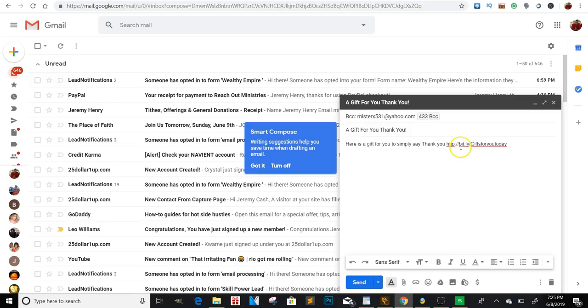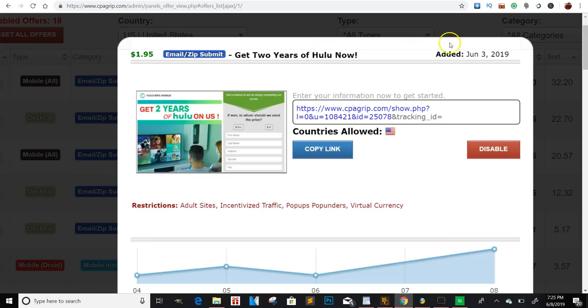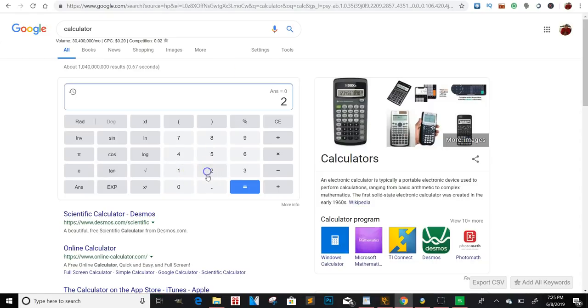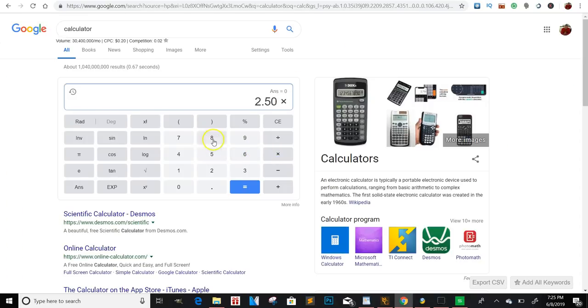So people will go through the process and see what's on the other side. On that end, you'll potentially be getting, let's calculate, right? If most people are on mobile phone, that's $2.50, correct? So if we calculate that, $2.50, and let's just say out of the 430 some odd people, only 80 people went through with the entire thing. Only 80 out of the 400, right? So we'll times that by 80. Let's see what we got. $200 for the day. That simple, right?